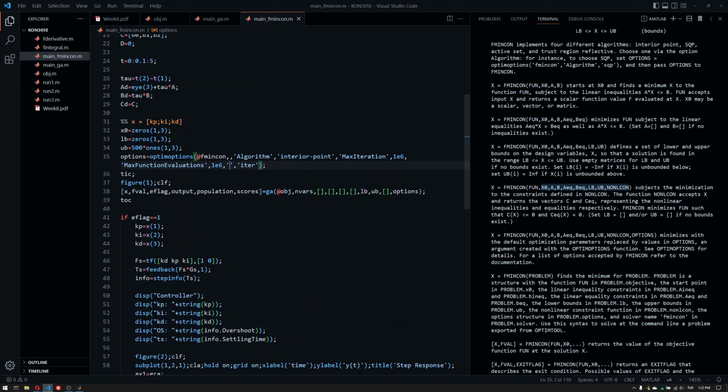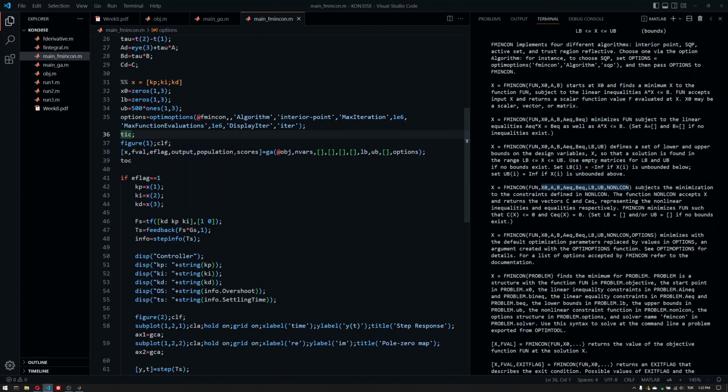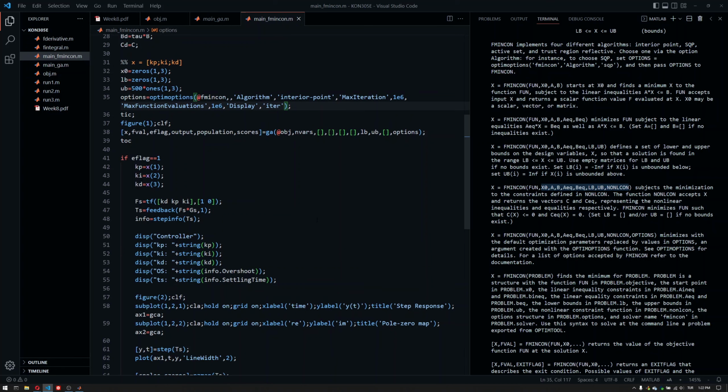And we can again display the iteration here. These are not necessary, these are not really obligatory, but I'm just adding them to showcase it, basically. Display, sure, that should be it, basically.